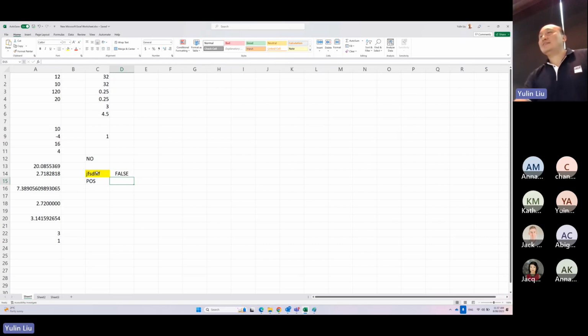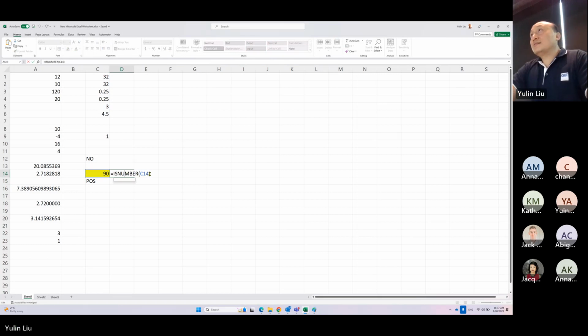False. If I put a number here, like 99, true. So this is the ISNUMBER function. It checks if a cell returns a number or not. So the answer is either true or false.